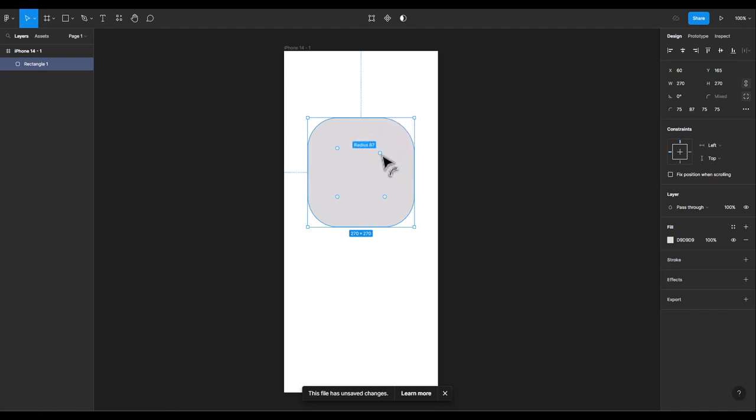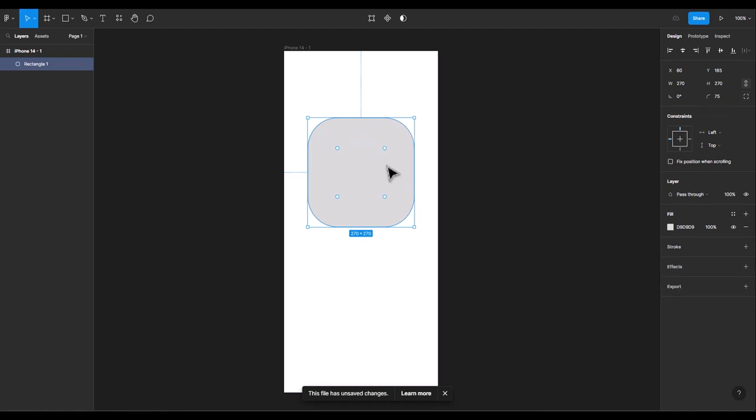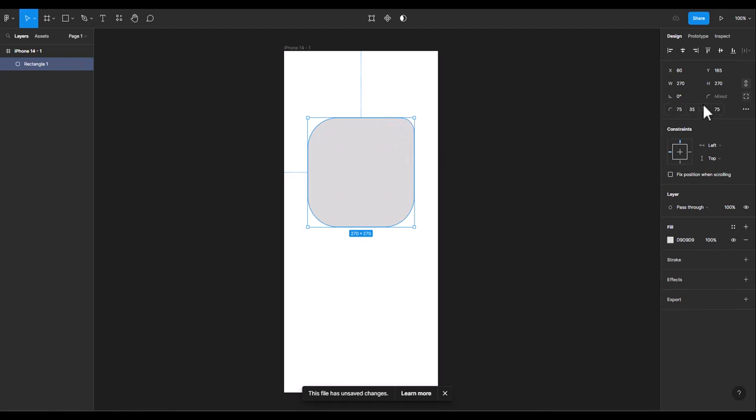Now, I want you to notice something. Pay attention to this viewport over here for the corner radius. When we change the radius of one particular corner, it changes to another type of port, and you can see right here that this has been changed to mixed.